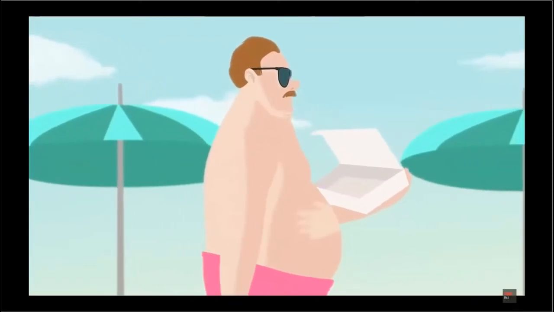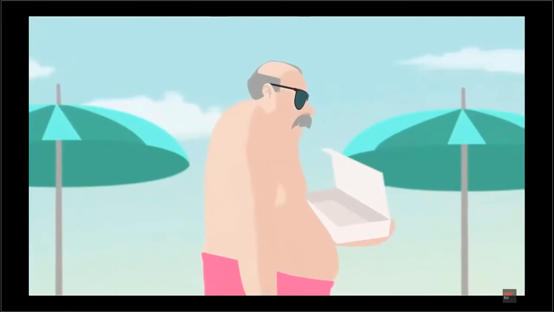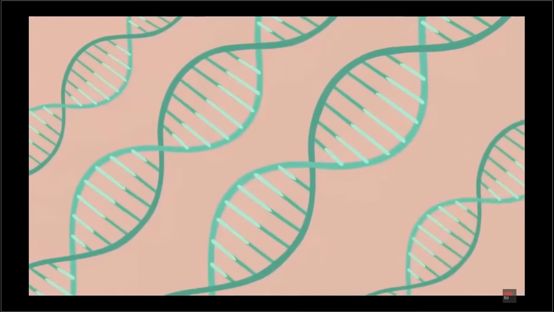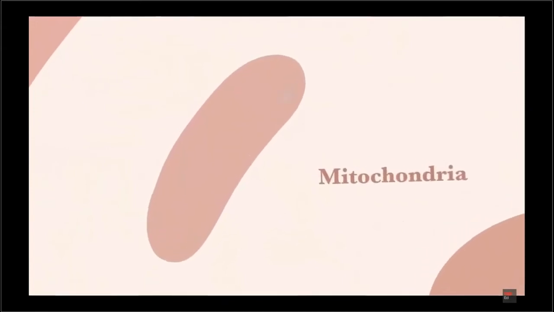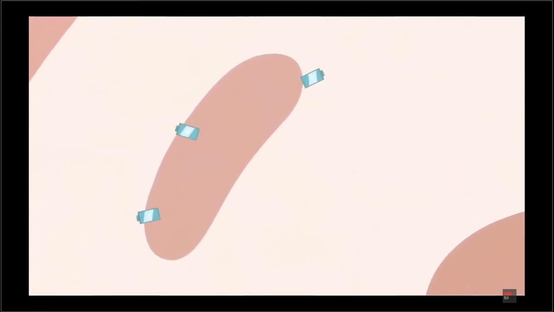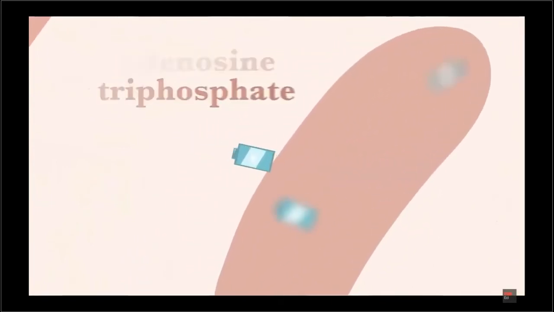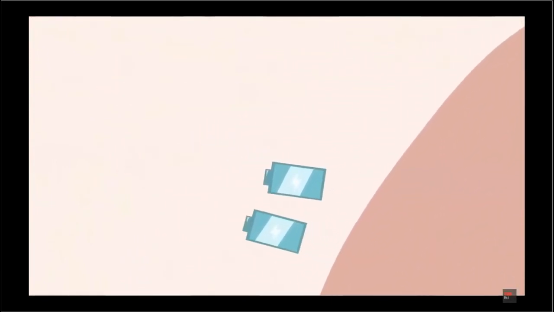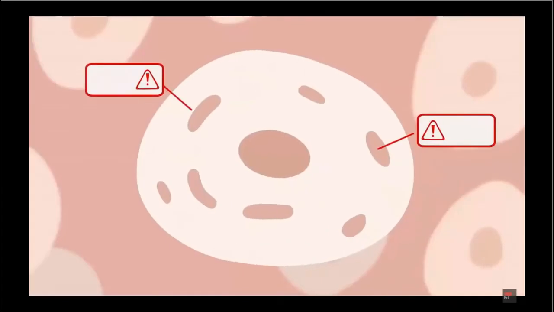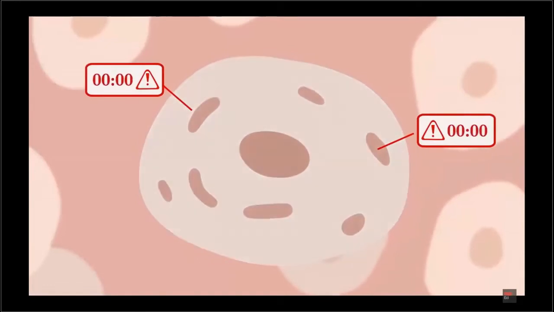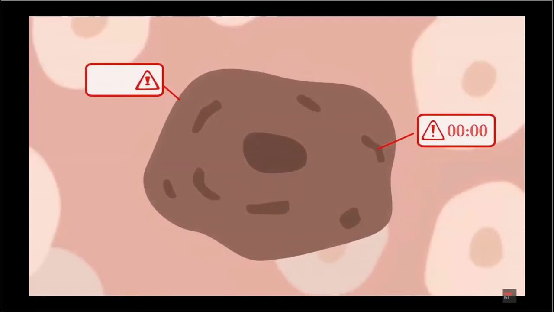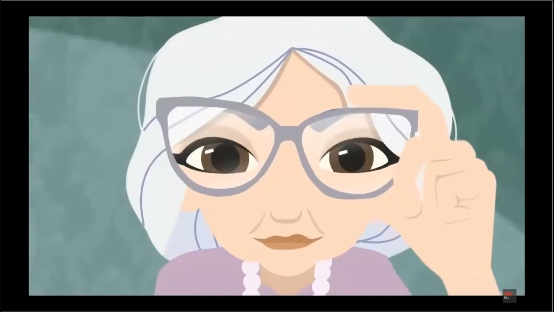Firstly, as the years pass, our bodies accumulate genetic damage in the form of DNA lesions. These occur naturally when the body's DNA replicates, but also in non-dividing cells. Organelles called mitochondria are especially prone to this damage. Mitochondria produce adenosine triphosphate, or ATP, the main energy source for all cellular processes. Plus, mitochondria regulate many different cell activities and play an important role in programmed cell death. If mitochondrial function declines, then cells, and later on whole organs, deteriorate too.